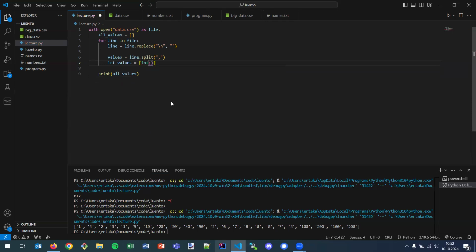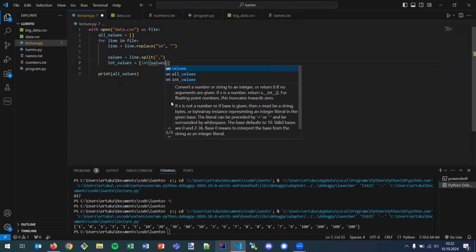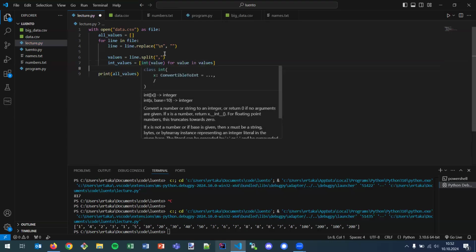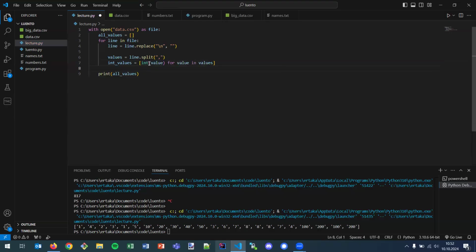So we can do something like int value for value in values. And what it does, it creates a new list, and it goes through all these items in this list values, and then all these values go through this operation here, and then are stored in a new list.